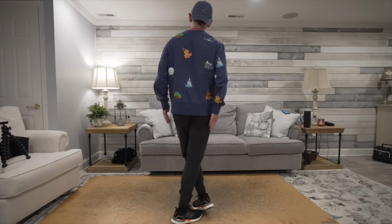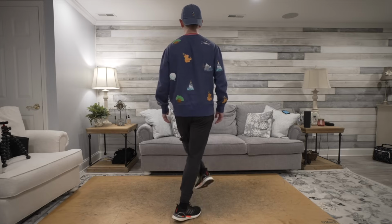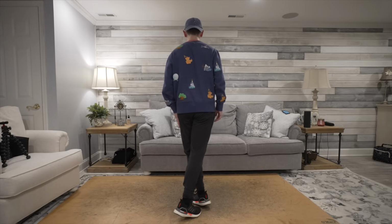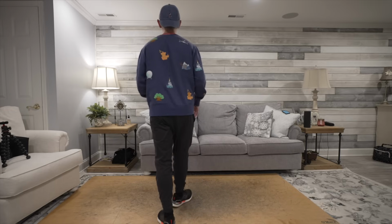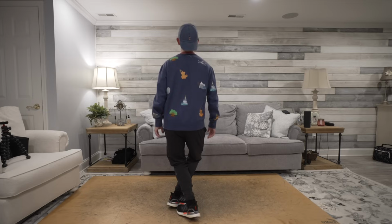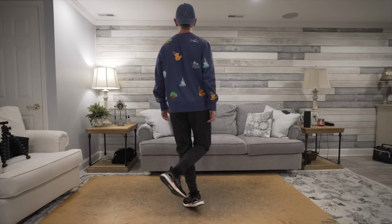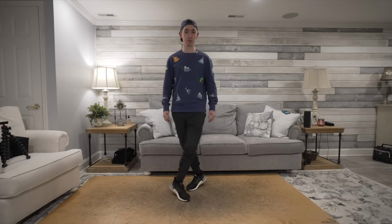We're going to put our weight onto our back foot, and we're going to go 2, 3, 4. And put all our weight onto our left leg at the finish, because we're going to bring this leg forward, but let's just do that for now. 2, 3, and jump, up knee, hop back, 2, 3, 4. To the front, ready, give it a shot. Ready, 2, 3, and jump, up knee, hop back, 2, 3, 4.